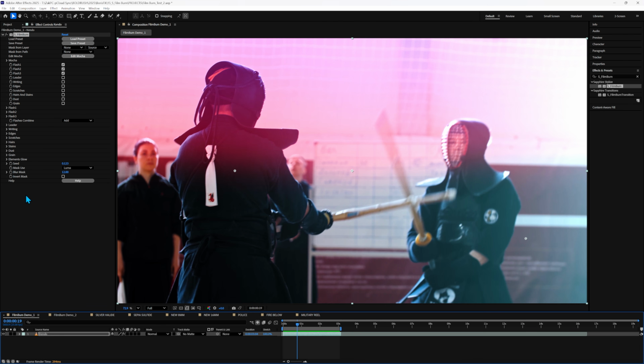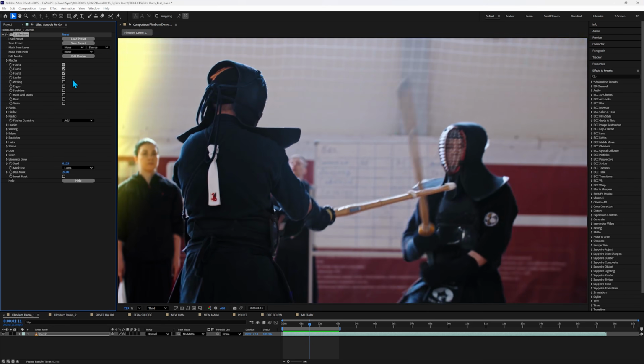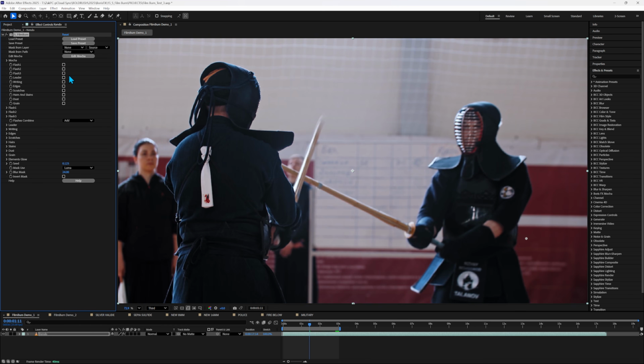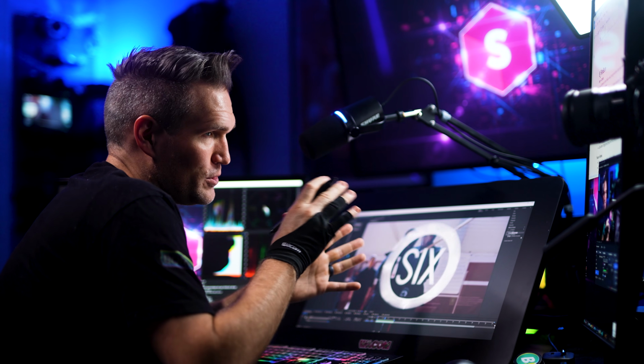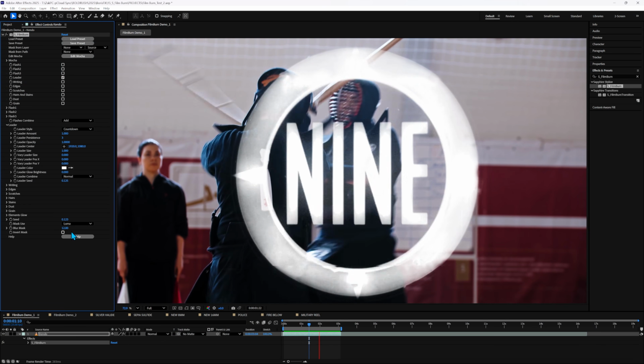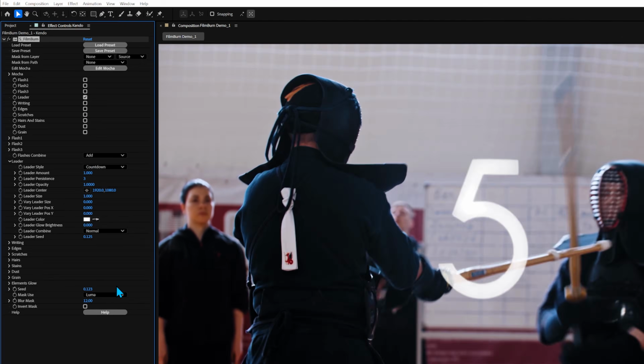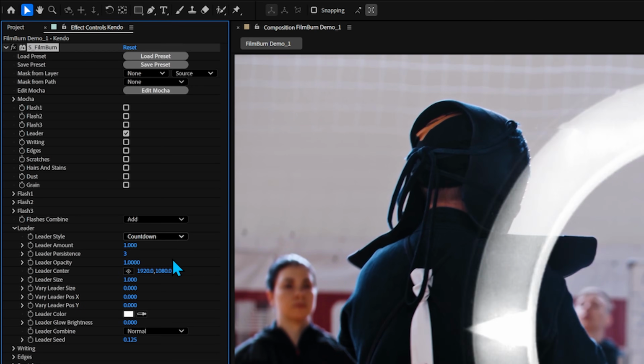No stock footage necessary. Obviously, there's a lot to play around with here to make it as bespoke as you desire, but let's give it all the film effects pizzazz we can. The leader category contains some of the biggest, most vintage looking elements of the whole plugin. This is your classic countdown, but a little bit more frenetic. Other leader styles include text.